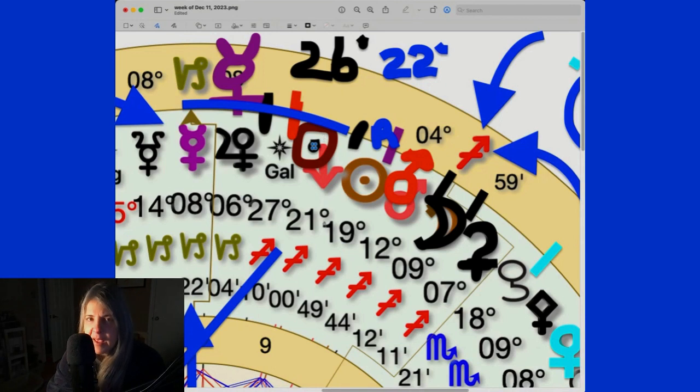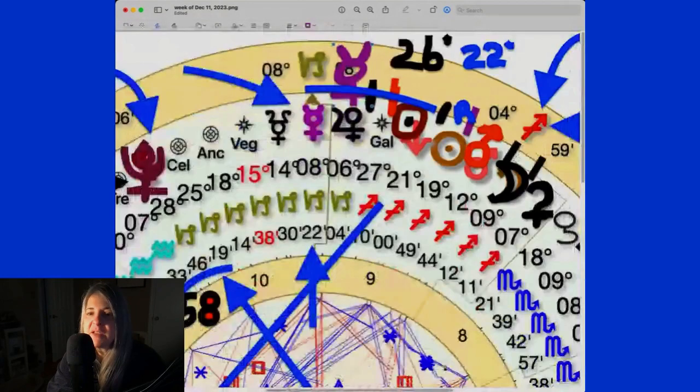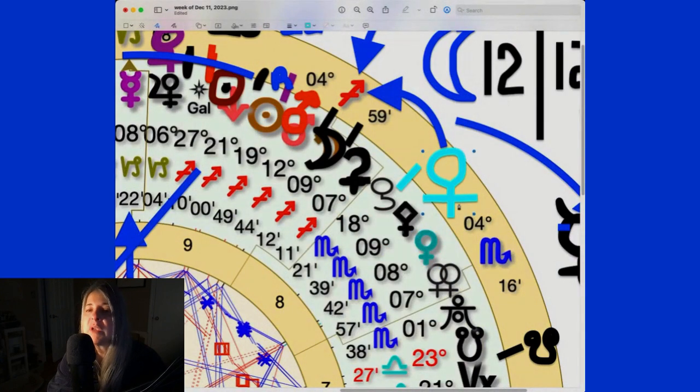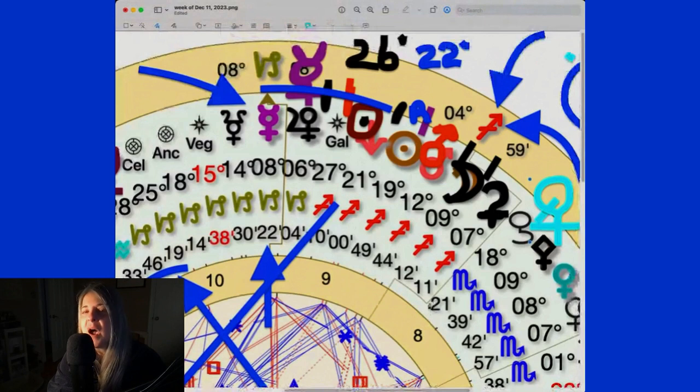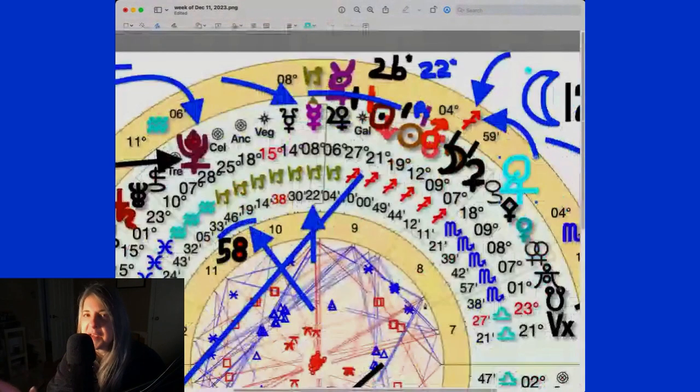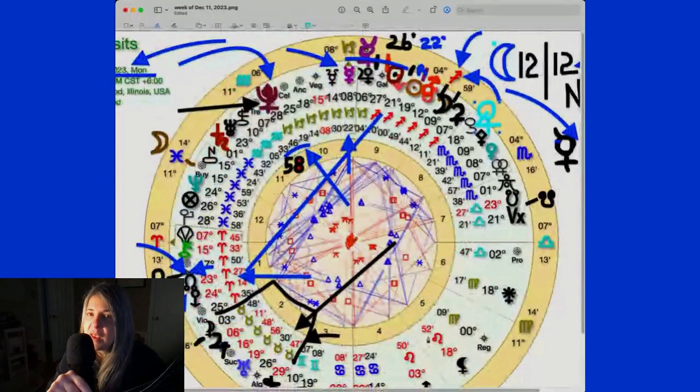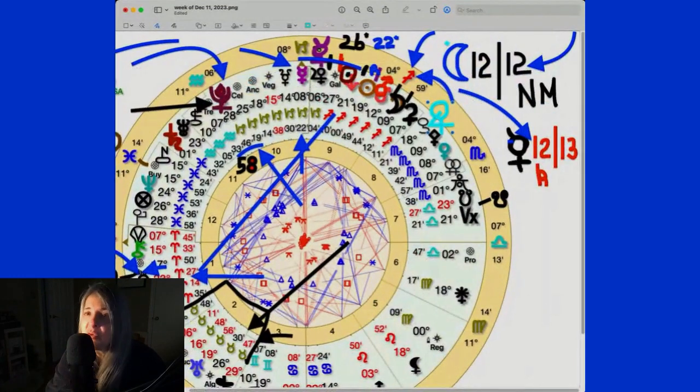And so likely something big and it having to do possibly with somebody in government, because Mercury will still be in Capricorn at that time. And that's the seven day out. Venus still will be over here sitting in Scorpio. So it has to do with money, but shared resources and Venus will be at 17 degrees of Scorpio in seven days time. So the planets, Venus and the sun and Mercury and Mars are pretty much in the same signs that they were in from the week before. So the biggest story this week is the sun conjunct Mercury. I'm sorry, the sun conjunct the galactic center and Mercury still in Cappy, but Mercury beginning its retrograde and the new moon on the 12th.